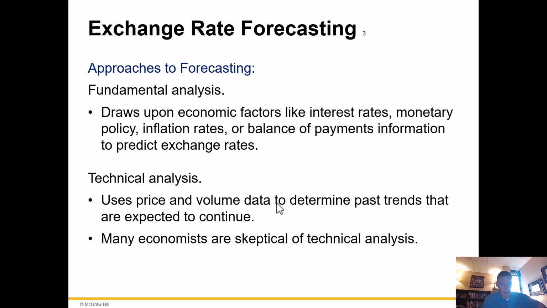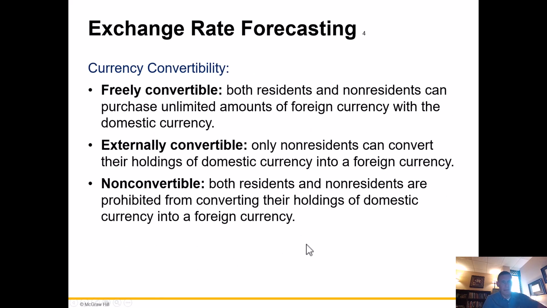Fundamental analysis draws upon economic factors like interest rates, monetary policy, inflation rates, or balance of payments information to predict exchange rates. And then technical analysis uses price and volume data to determine past trends that are expected to continue. Many economists are skeptical of technical analysis, with, I would say, some good reason.